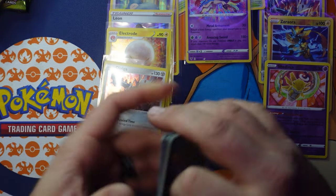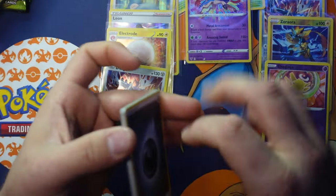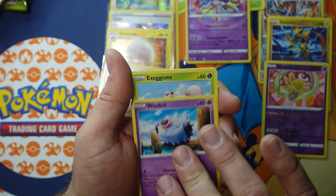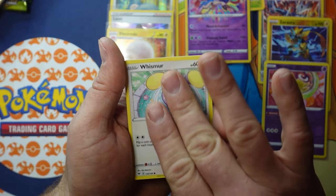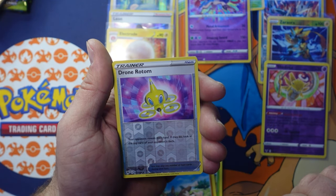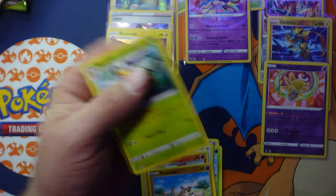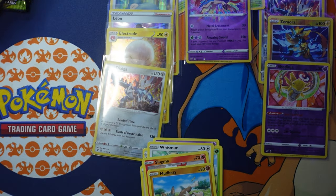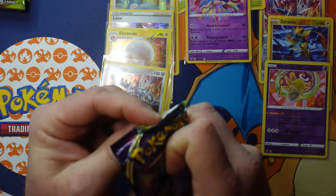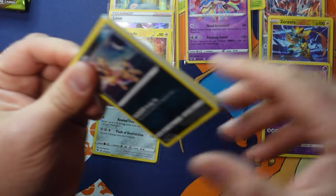I definitely have mystery boxes planned. I also enjoy auctions because they're less predictable and broaden your collection outside of just one era. Mystery boxes are a gamble but it's kind of like grabbing a grab bag — you know, like they used to have at the dollar store. Drone Rotom for the reverse holographic and then a Bewear non-holographic rare.